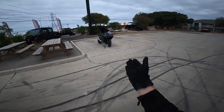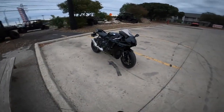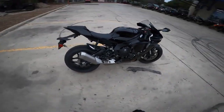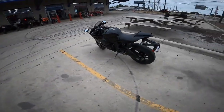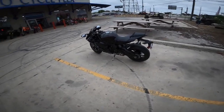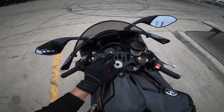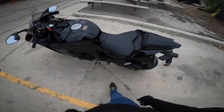Onto the new machine though. This is my brand new 2023 Yamaha R1. Yep, we've stepped up to the full liter bike. We've gone full banana, full beans, and this is my new toy. So it has a CP4 engine. It's a cross plane 998cc inline 4. Quick shifter, all the electronics. The bike was released in 2015 of this generation, and really hasn't changed too much apart from some small aesthetic and software features. But yeah, here she is.